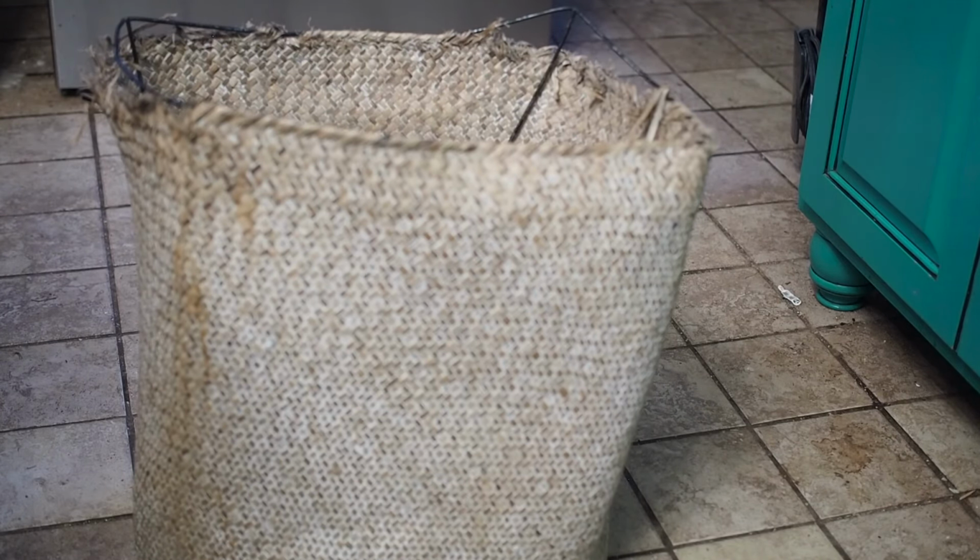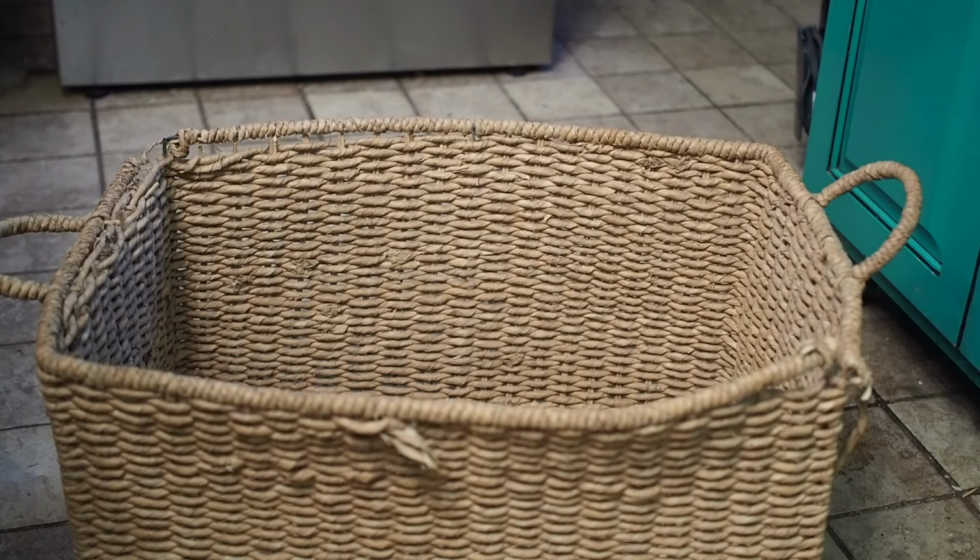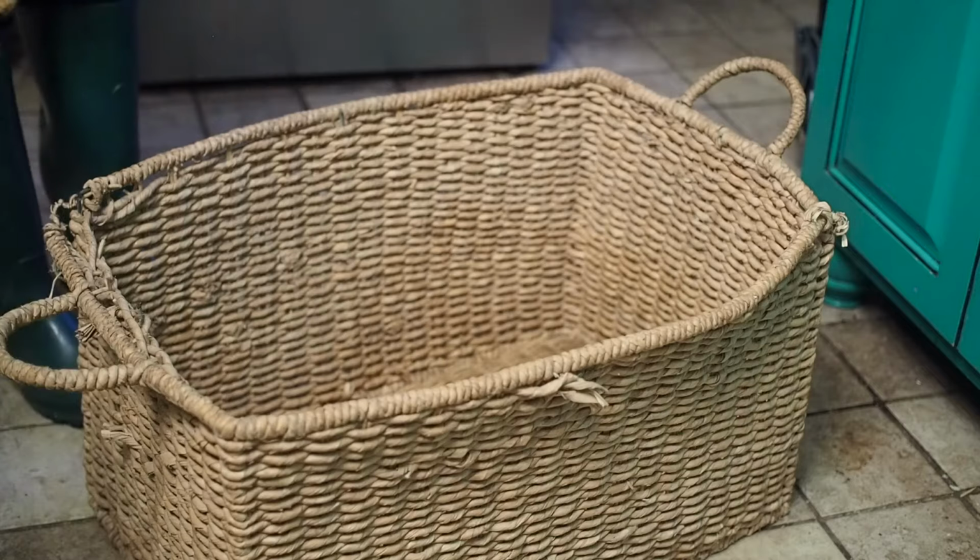This is my old sheet pan basket that I kept by my stove, and I'm just gonna have to throw it away. It's completely wrecked. I think I've used it for many years and just dragged it around and probably put too many things in it. But I do really like to have a basket for the sheet pans. It just works so much better than trying to keep them in the cupboard.